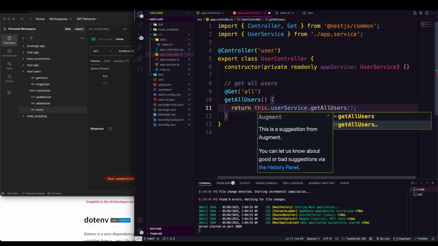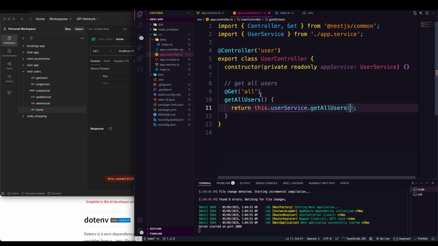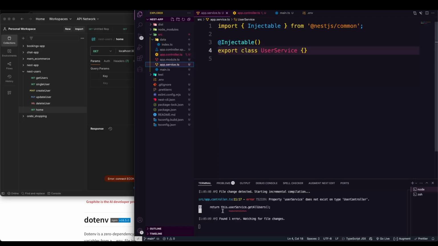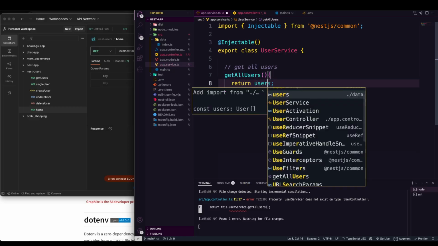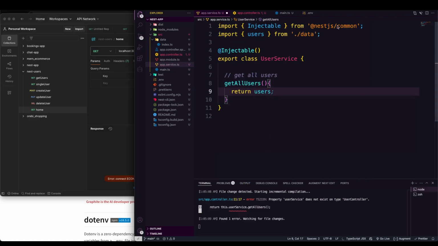First of all, we don't have a service yet. If we go into our app.services, we don't have any services. So we need to create a service which is going to funnel through our users parameter, and it's going to provide all of our users data. I'm also going to comment that so it will be easy to understand. So it should be getAllUsers, and there it will be a simple function. That function is going to pass all of our users, and we're just going to return our users. That users is coming from the data.